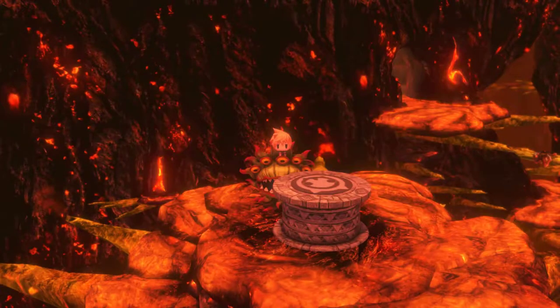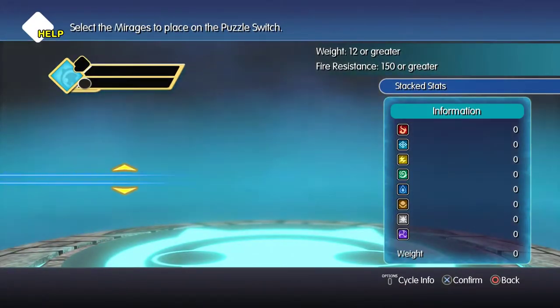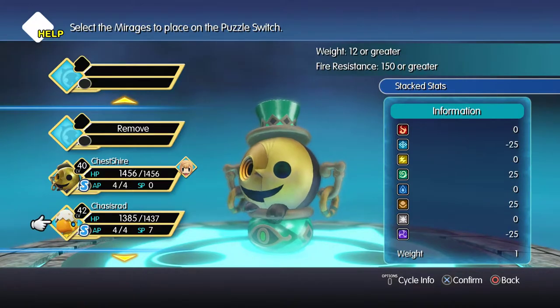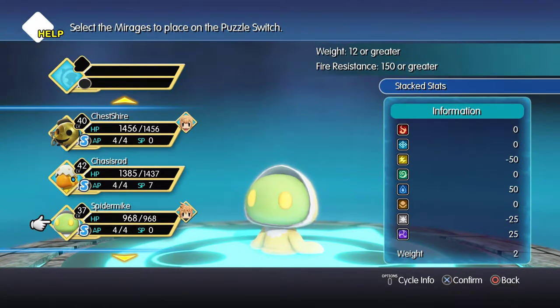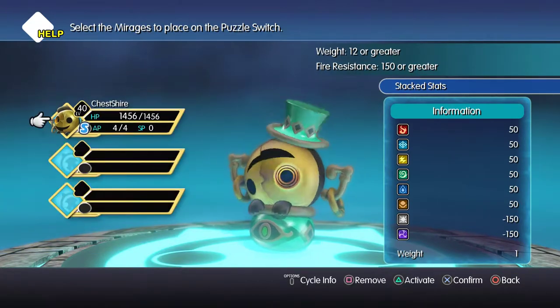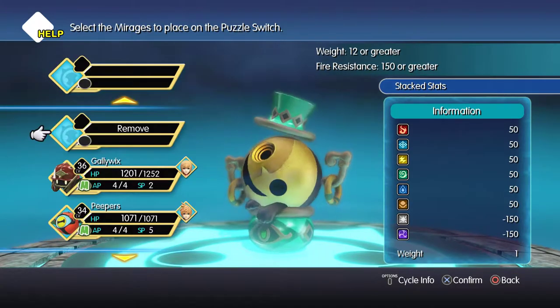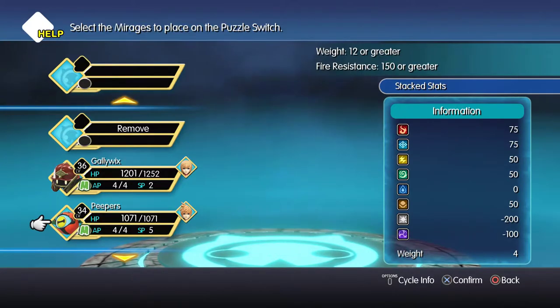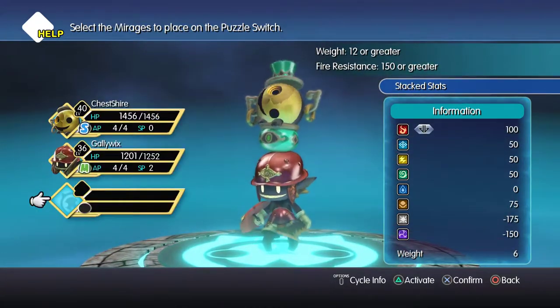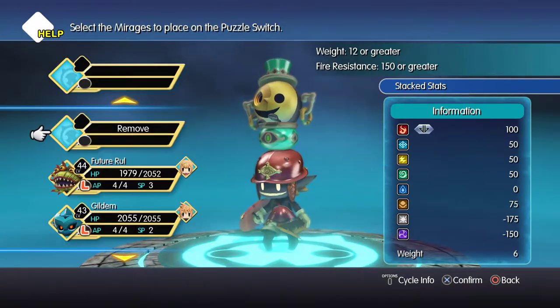Oh, the fire resistance. Okay. Well, for my money, that's pretty good. Well, then I guess Cheshire will have to be there. Let's see. What else do we got? That's pretty good. That's not so good. Gallywix. Let's get you in the mix.